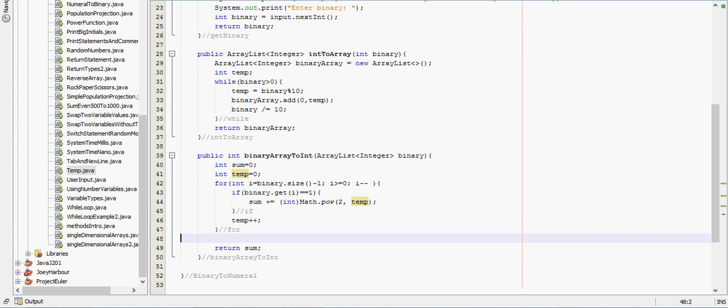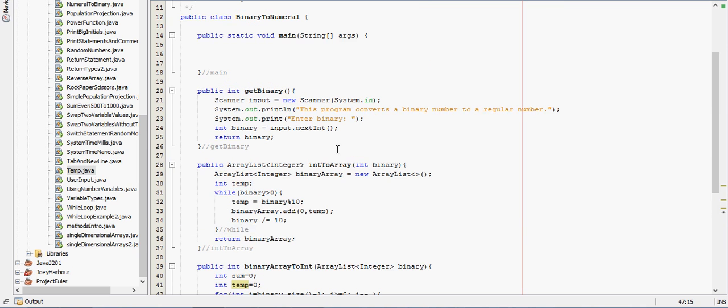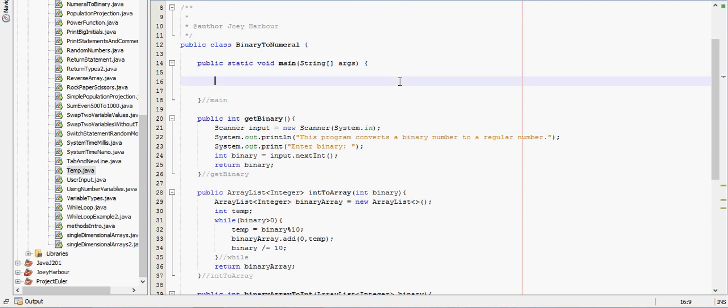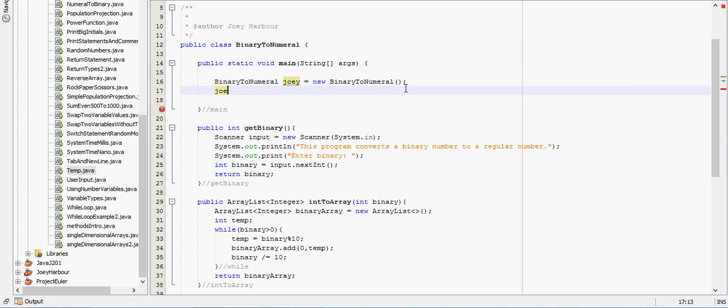So after we're done with all this, we need to use the main method. So BinaryToNumeral joey equals new BinaryToNumeral. Alright, so the first method we're going to call is going to give us a binary number. So int b equals joey.getBinary.